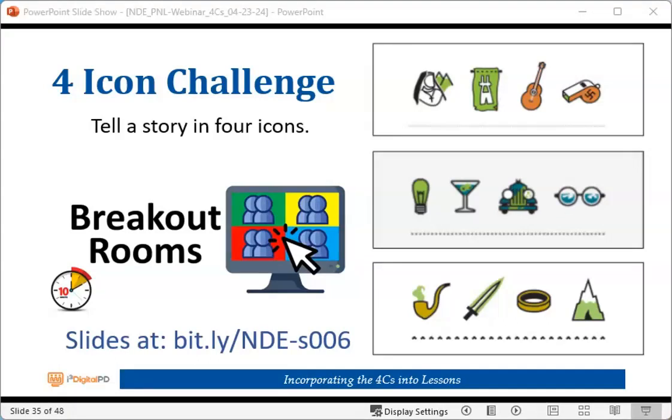Welcome back. Welcome back. Hey guys, wasn't that fun? And think about the communication, collaboration, creative thinking, and all the critical stuff that had to go on in there. Is there somebody out there that's willing to unmic themselves and just kind of talk through how this activity really focused in on the 4 C's?